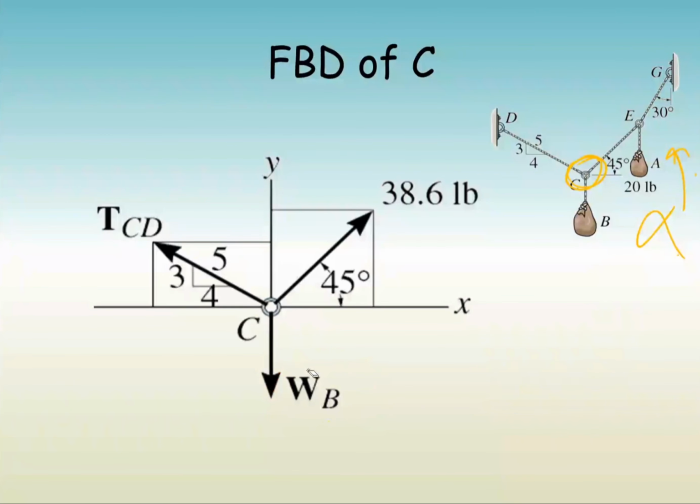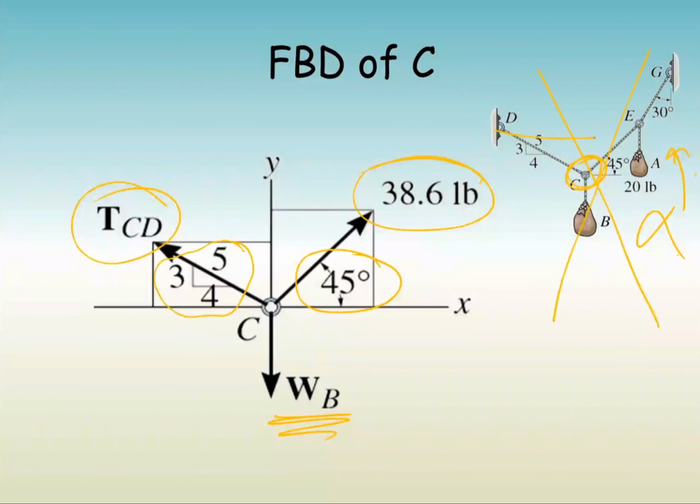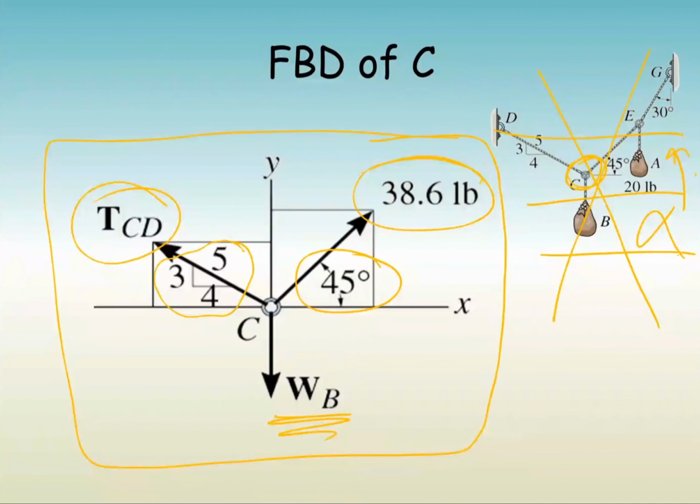So this is the force acting downward. These are the two cable forces, so I know the direction of the cable because a cable cannot be pushed, it's only in pull. And then I have to put all the information on the free body diagram so that I do not look back to the whole picture. I just look at this and do the equation of equilibrium of this one.